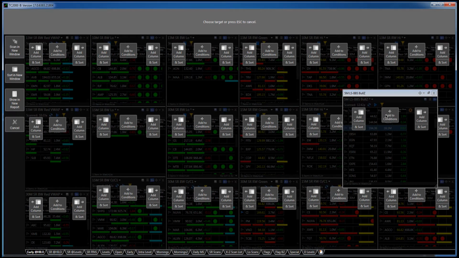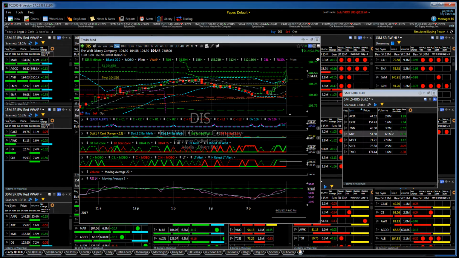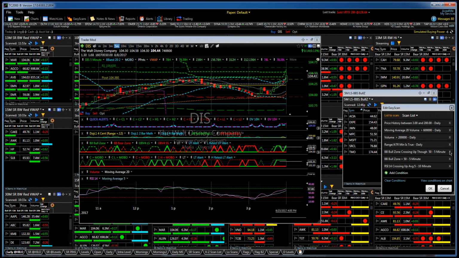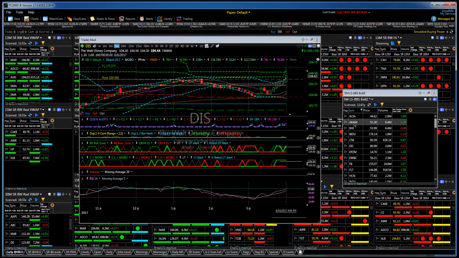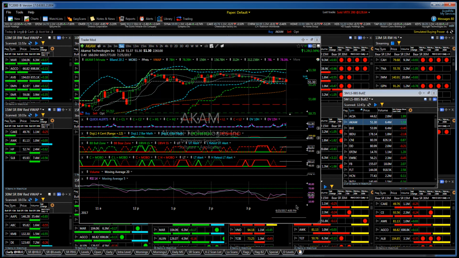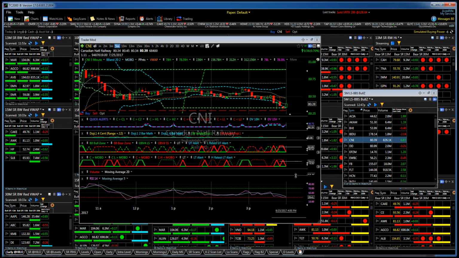Now we go to Akamai. It says it's crossing up. It's hard to see that. Let's see if we can find one a little more defined. Barely crossing up. It must be just slightly above it. It would have been true here. Now, I don't have any idea why that's on there now.